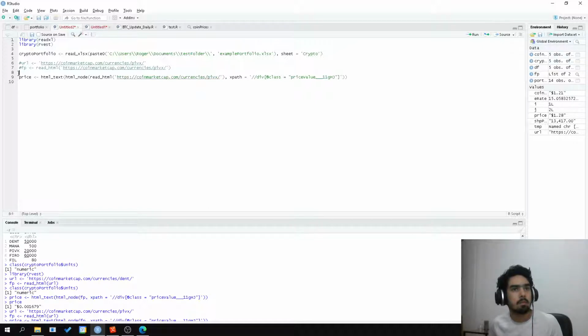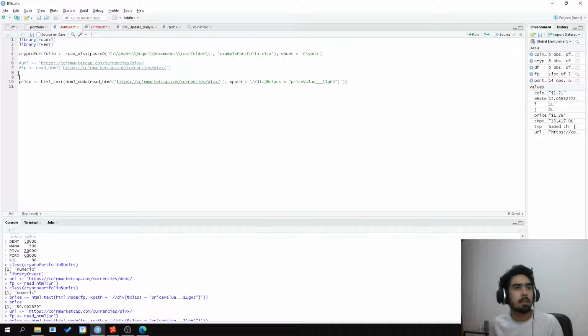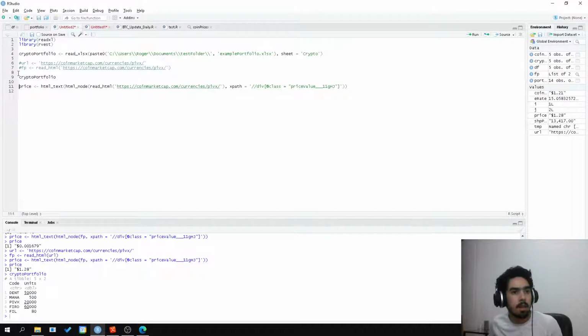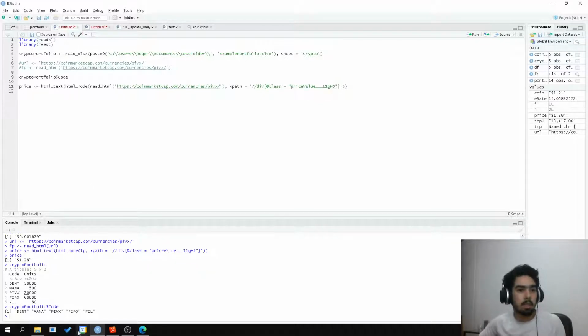Now, how are we going to loop across all the coins? Well, first of all, we need to get the names of all the coins, and we would do that. So we put the portfolio, and we need the code. Right? So that we're going to loop through these 5 codes and plug them in here. Right? So let's see if we can use lapply. Okay.